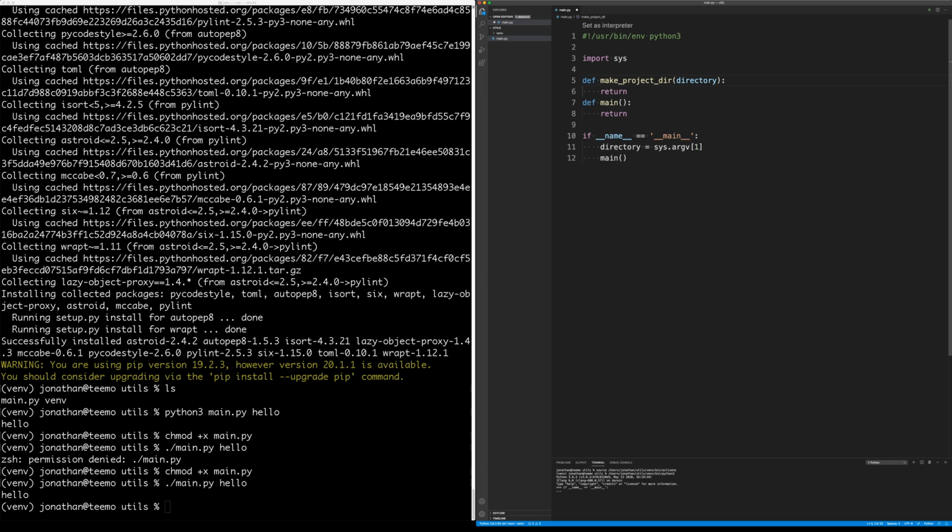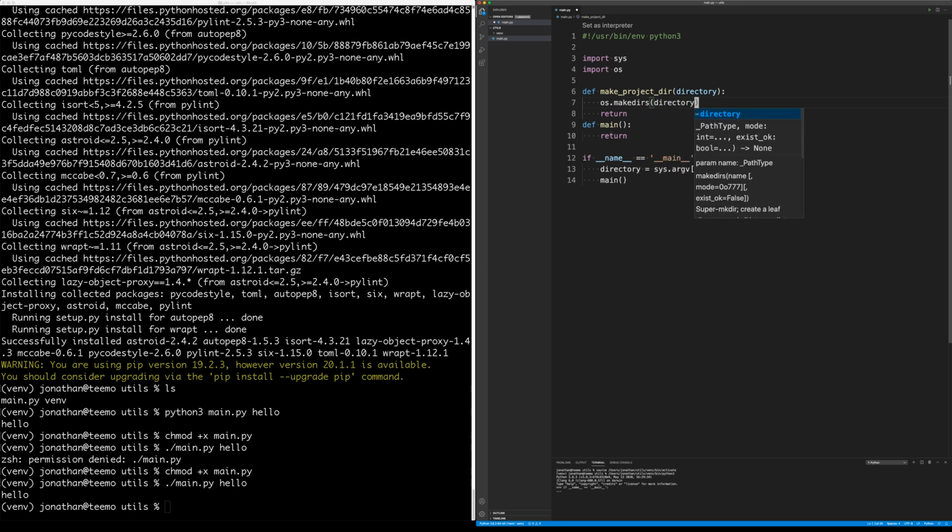But what do we really want this to do? So we need another import here. Again, these are a lot of packages I use all the time in scripting as a sysadmin. So I know a lot about sys and os and a bunch of other libraries that you'll see me just kind of know I have to import. In your case, you might have to Google make directory with Python or something like that. But as a part of os, we have os.makedirs, and then we can pass it our directory from our argument to our function. And essentially, if we just go ahead and add that and then save this, then, one more thing.